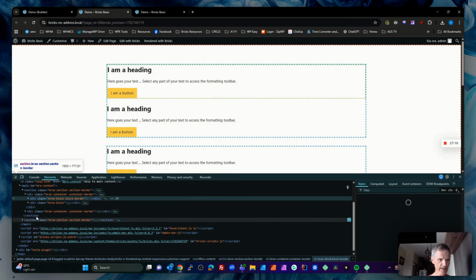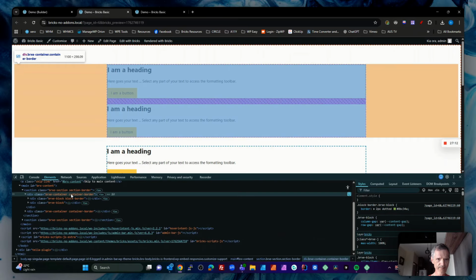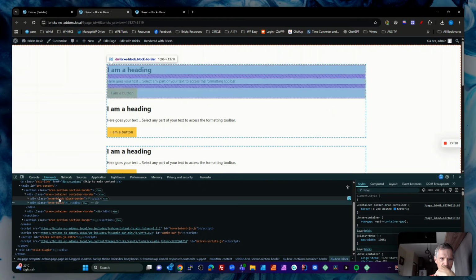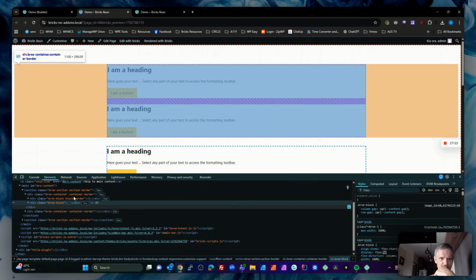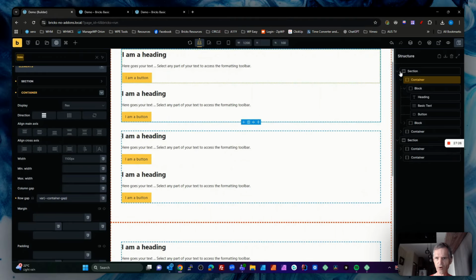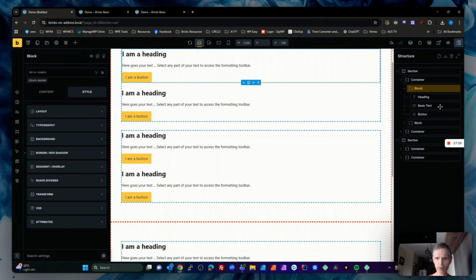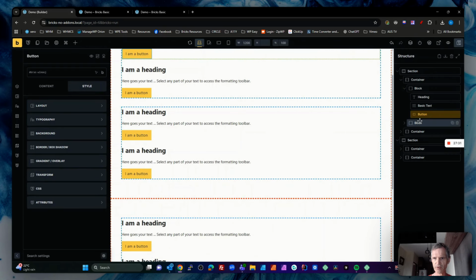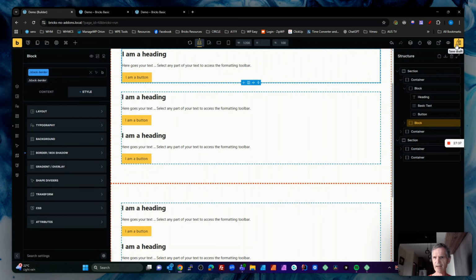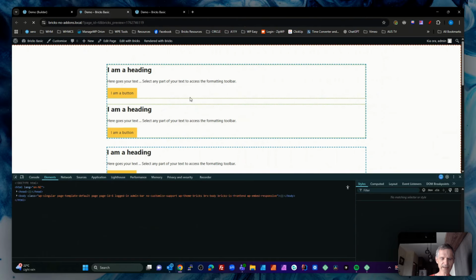We go up to DOM here. We should get to a container. It has got the container. So the container's got the gap there. And then we've got the blocks. Another block there. So it does actually have it. Tell you what it is, I forgot to add the block border to that one. So we couldn't see what was going on. Okay, there we go. Now we can see all of our spacing in there.